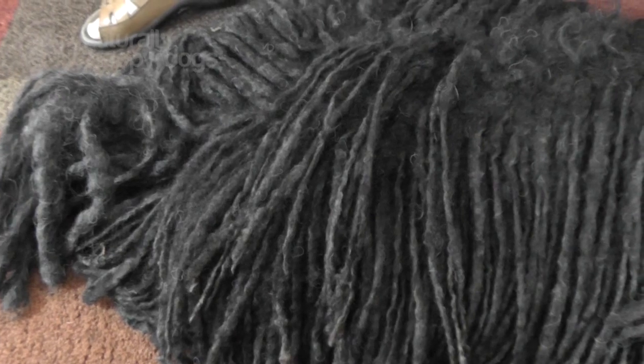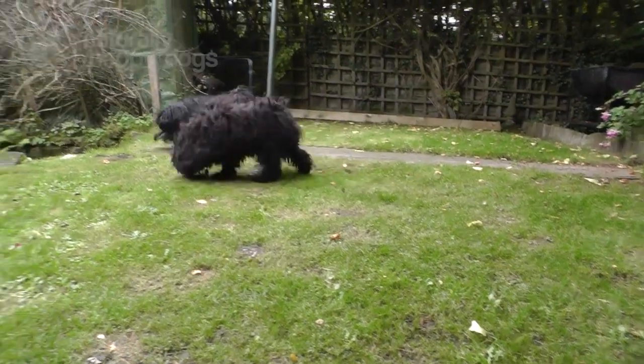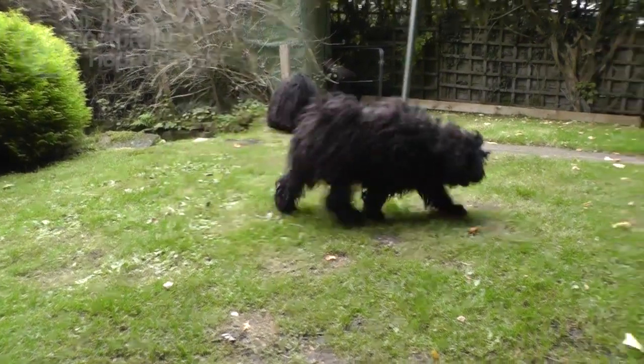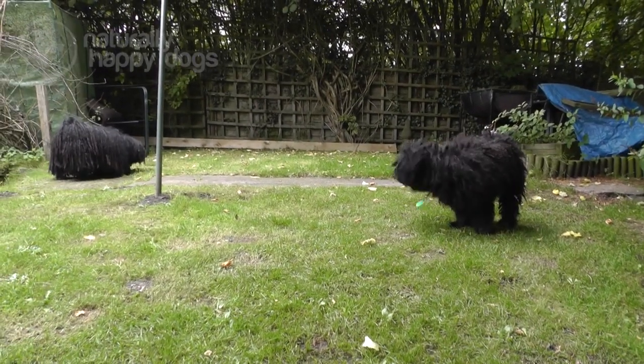It takes a lot of work, especially when they are cording, when they are changing from puppy coat to an adult coat. Black is the more common colour. They also come in white, fawn and grey. A fawn usually has a black mask and black tips to the ears and tail. And in all colours, the nose and the flues and the skin must be dark. The nose must be black and the flues, skin must be as dark as possible.